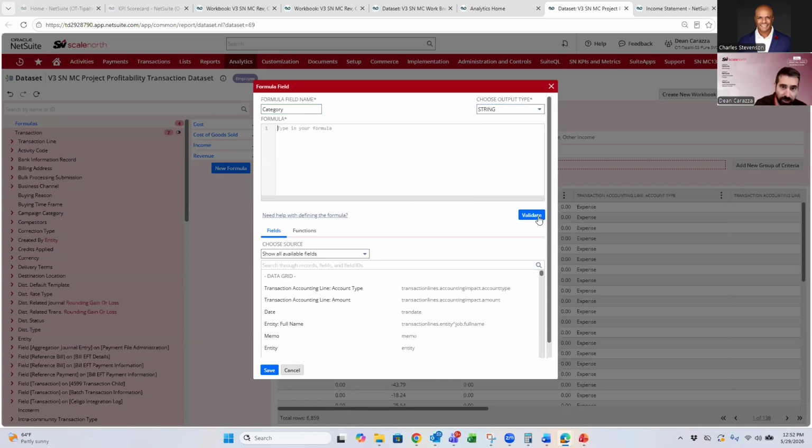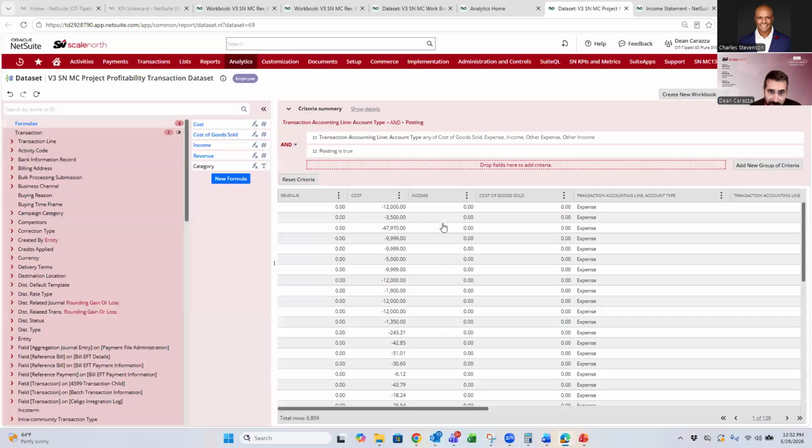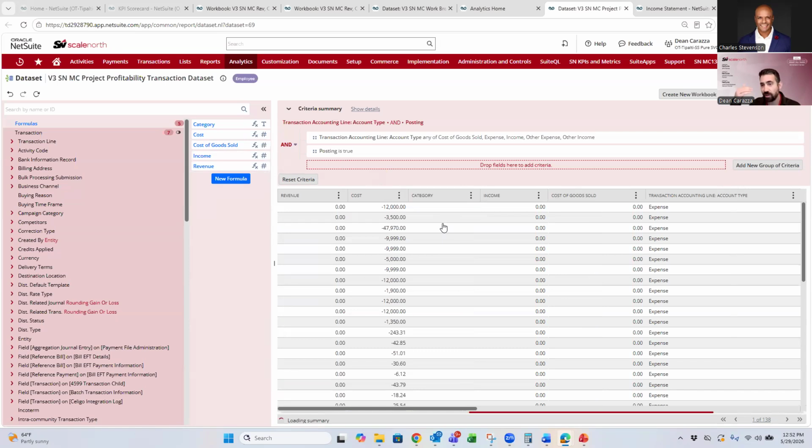And I'm just going to do a single quote. This is called actual, end single quote. Validate it, make sure it's a good formula, save, drag that over. Now you see every row in our actual data set is being tagged as actual so that we can leverage it here. So we've made the updates that we want.